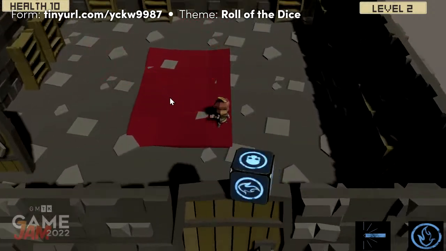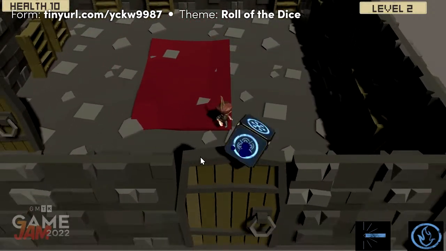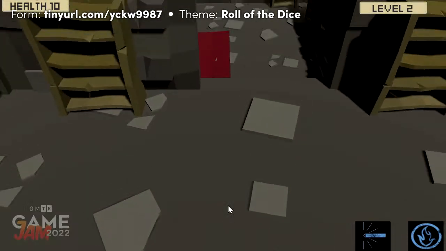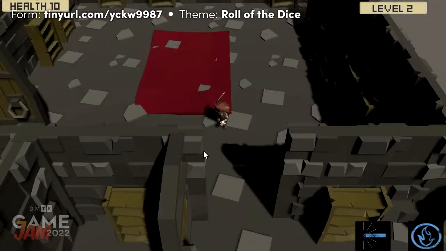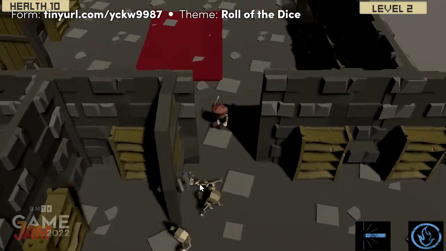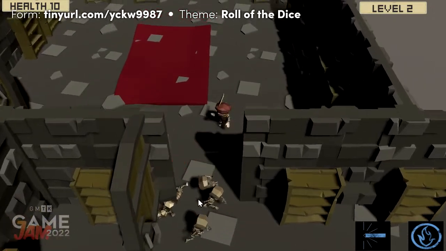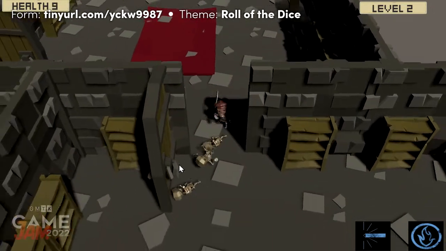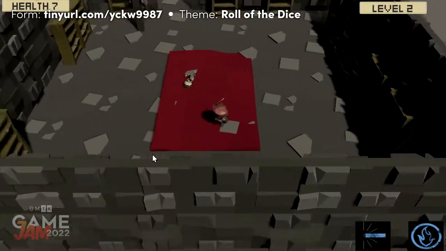I feel like I'd like the random stuff to be a little bit more frequent. I've got this fire thing, but then it's got to wait until the next level to get something new. Oh, but this is kind of cool, I didn't realize that the dice for the room had sort of different properties. So that adds to the frequency.